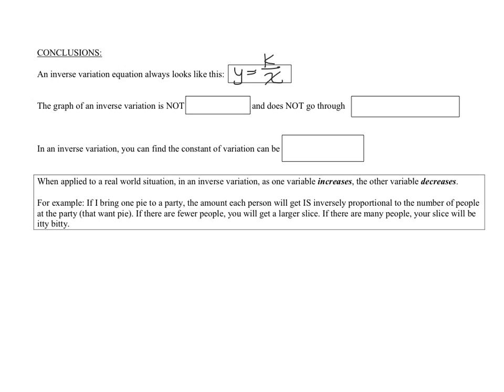The graph of an inverse variation is not linear, which means it's not straight. If you put "is not straight," that's fine, but linear is a better term. It is not linear and does not go through the origin, or you can say (0, 0). Now, in an inverse variation, if you're asked to find the constant, the shortcut would be to multiply x times y. So you multiply x and y to find your constant, or you can just use the equation to find your constant.